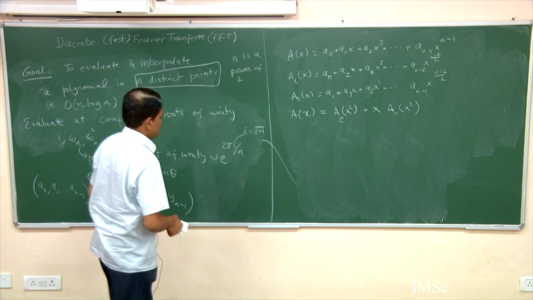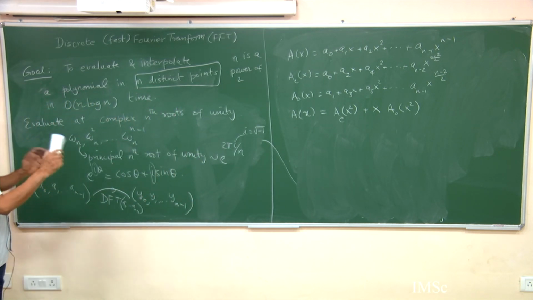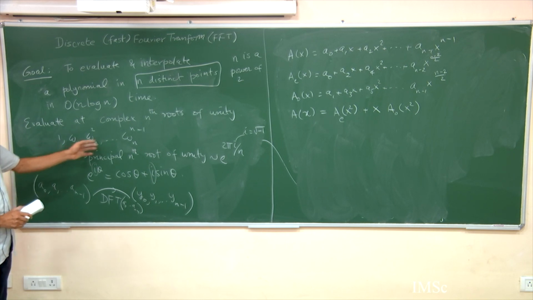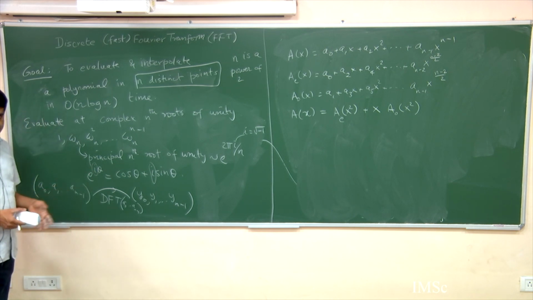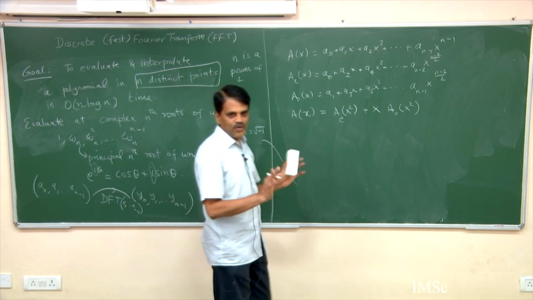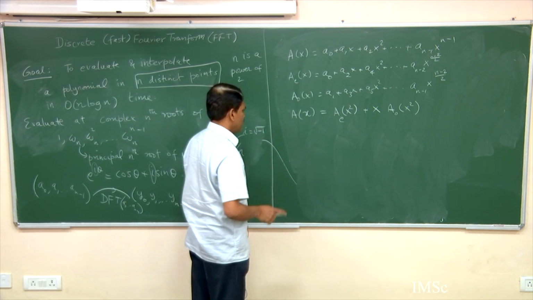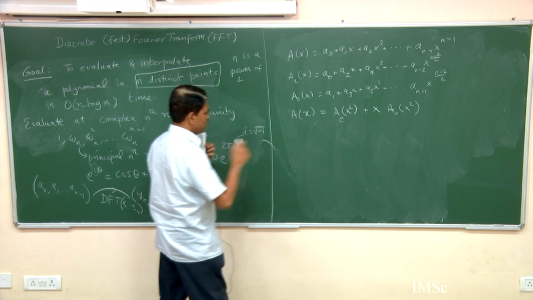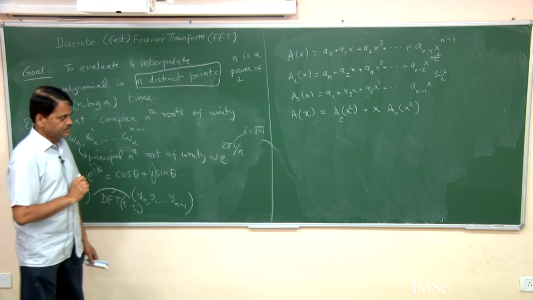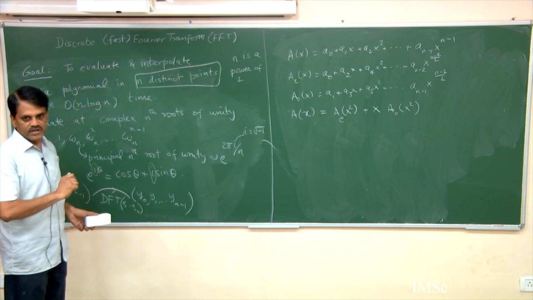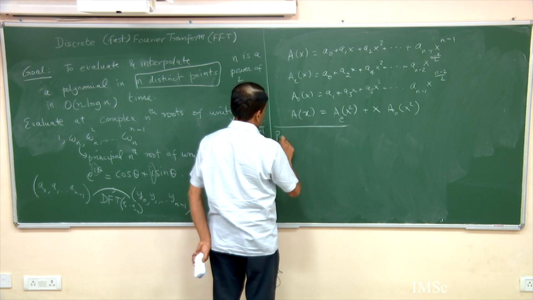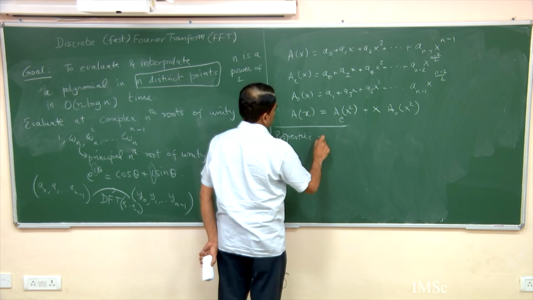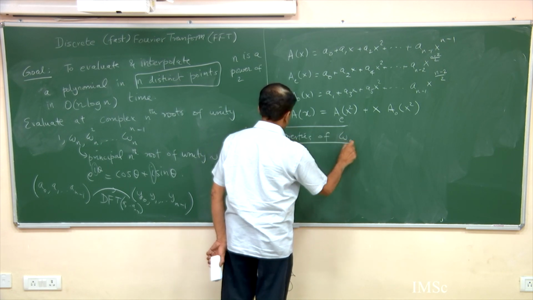If that's my recursive subproblem, then I am all ready to do divide and conquer and put them together, right? And it turns out, and that's all we will show in the next few lines, that if you have the nth roots of unity, when you square them, they turn out to be n by 2th roots of unity. And that's more or less the end of the story, but we'll go and prove that. And then the other thing we need to do is the interpolation as well, that inverse problem. So what are some properties of this that we want?